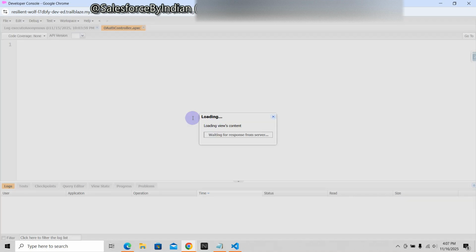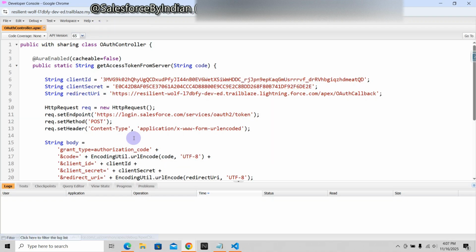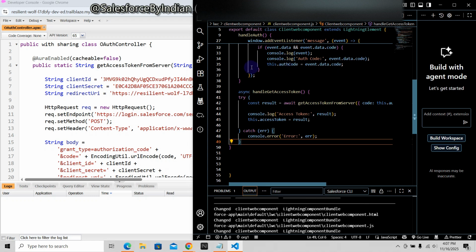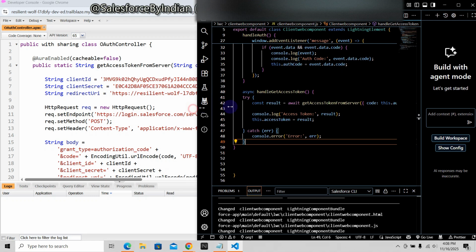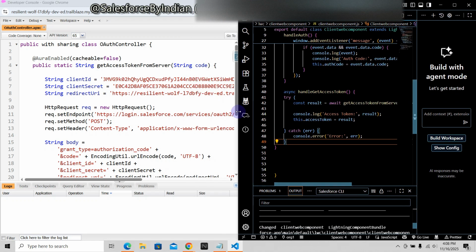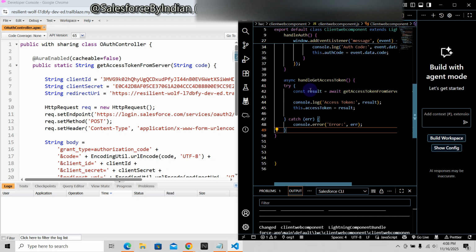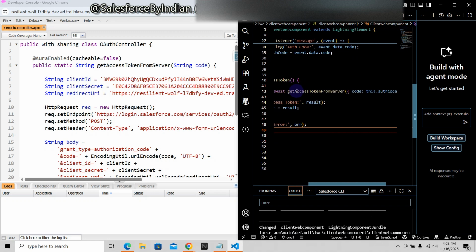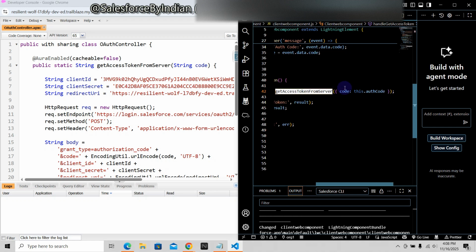This is our Apex controller. On click of the get access token button, this method will be called, and this method will return a string. This is actually an async operation, so we have to provide an asynchronous operation, which is nothing but the get access token from server method.